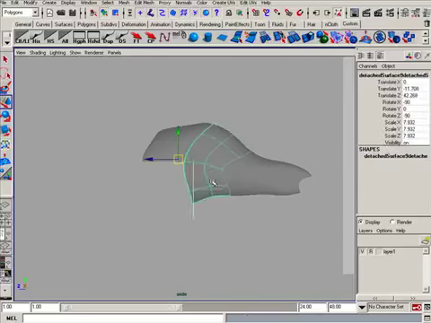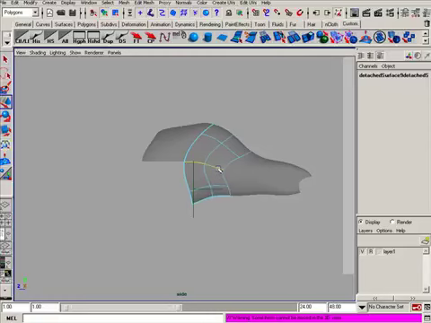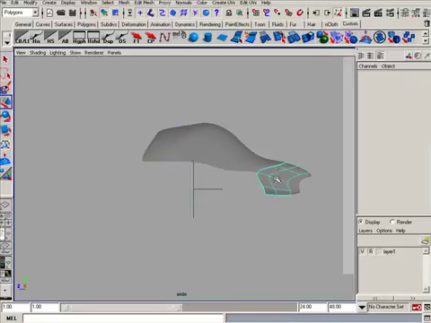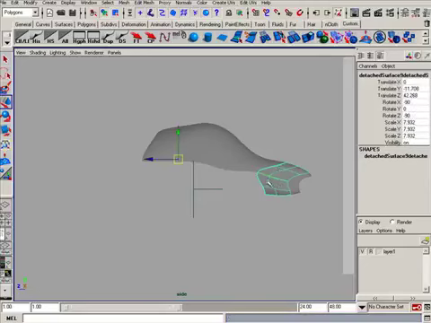Oops. There we go. So basically what we're doing is we're making plates.